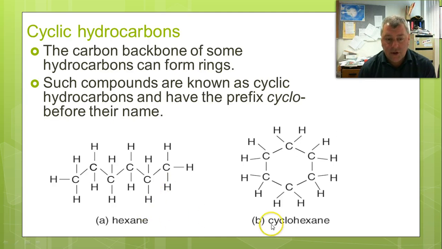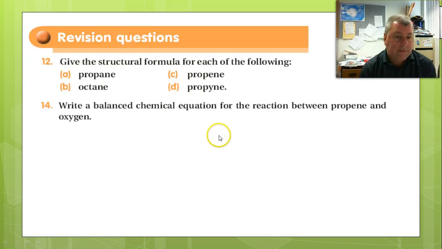Now you can have cyclohexane where the carbons form a ring and there's 6 of them. So that's where the hex and the ane, there's no double bonds or triple bonds there, and then the cyclo tells us it's a ring. And these two have very different chemistry because they're different shapes. Now notice that these cyclic ones do not conform with the general formula that we have for each of the groups because they're cyclic. So you have to take that into consideration when you're talking about the alkanes, alkenes, and alkynes.